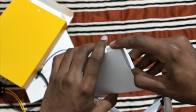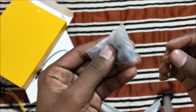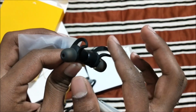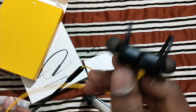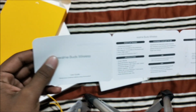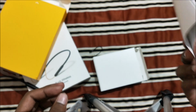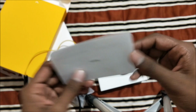In this they provide extra ear tips and one Realme user guide. These are the 4 extra ear tips, 2 are already installed on the earphones. And the 2 ear supports are also provided in this price segment. Really it is very nice because in this price segment no wireless earphones provide this type of ear supports. This is one more interesting point. And one more is the Realme user guide. For people who don't know how to use this Realme Buds Wireless, it is very useful because in this they provided all the information on how to connect to your device, everything.